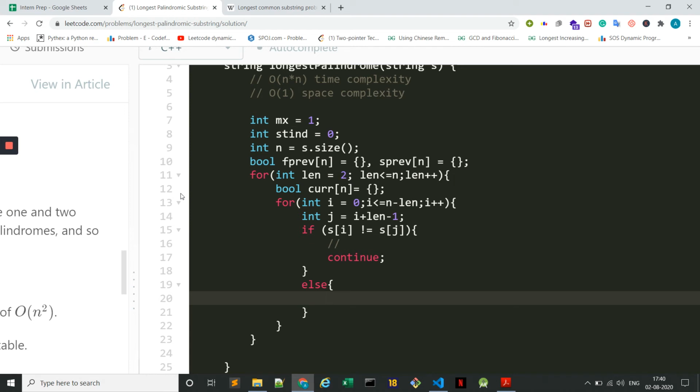So the point is, when these two characters are equal, then we want to set the answer to true. Like at three, what we want is, let us first answer our... for this particular index, it is already false. So it will be equal to yes.